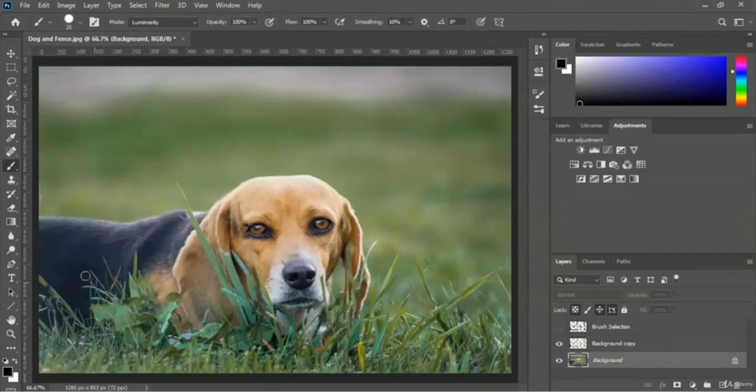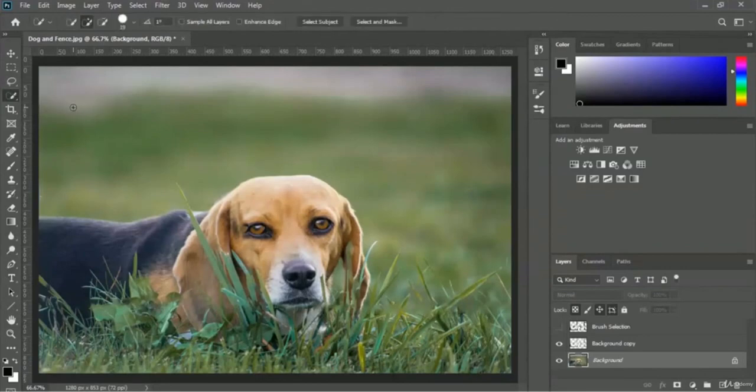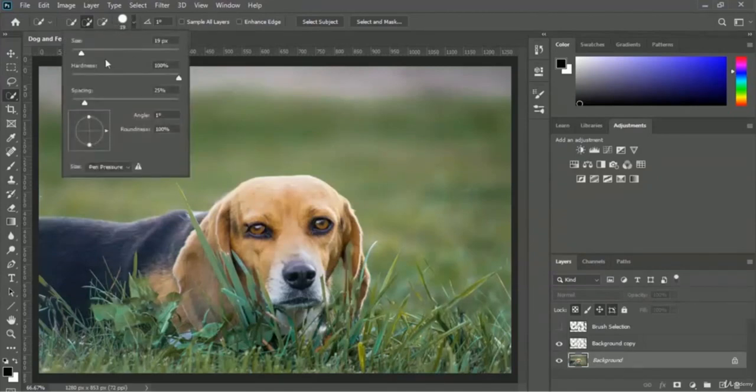So we have to click here on this Magic Wand tool, then right click with your mouse's right button, and then you will get this Quick Selection tool. So here is the Quick Selection tool, and let me increase its size. Here are the settings. I want to increase the size to 150 pixels.